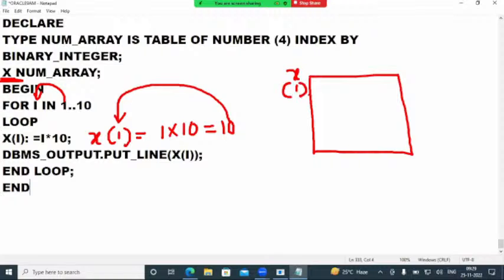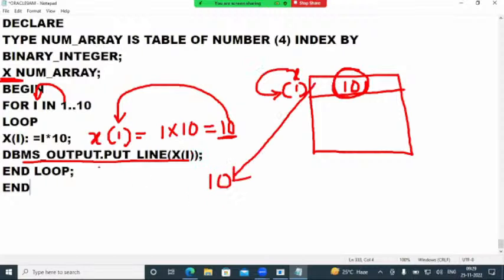After storing into the collection variable, that X of I is printed on the screen. Understand now? Right. Now later, after printing, the for loop increments. How much does the for loop increment by default? 1.